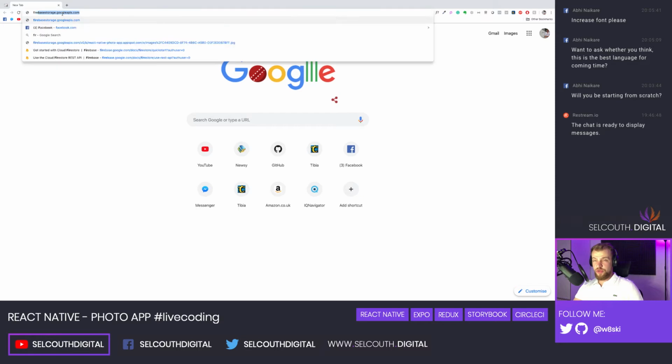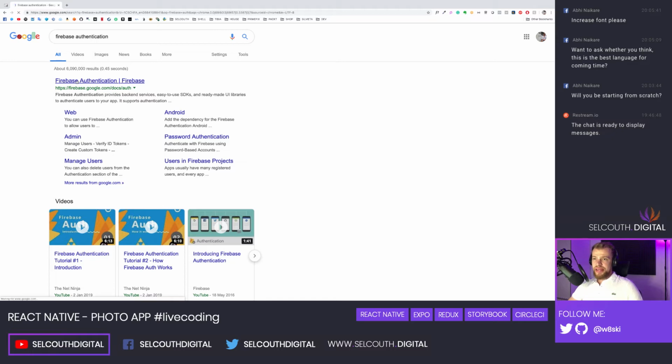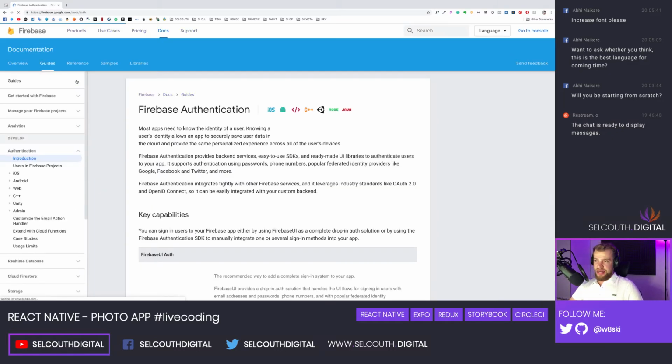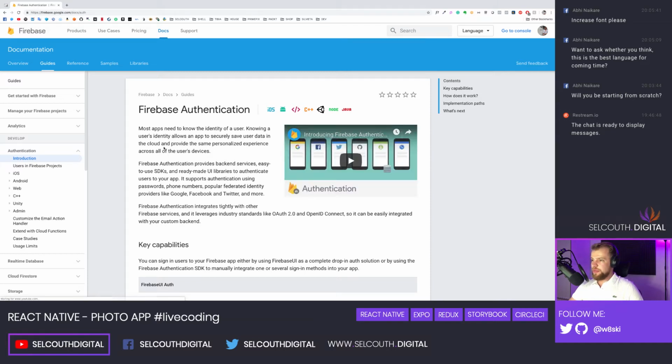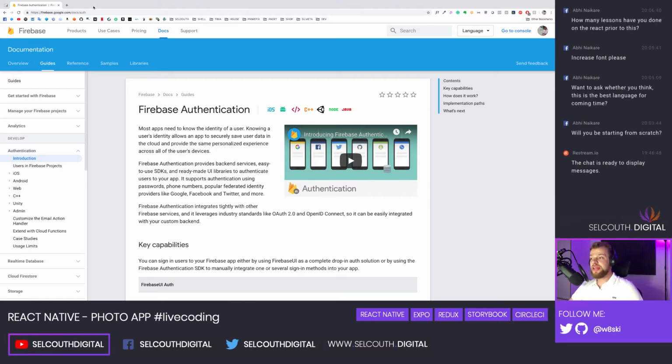Right, so let's go to Firebase and let's see what kind of authentication API is in there. As I said, I haven't used it before, so this is going to be the first time we're doing it. But the plan is to implement the authentication. So it's going to be the authentication form where we are going to be signing up or logging in, and then with that we will guard certain routes as well.